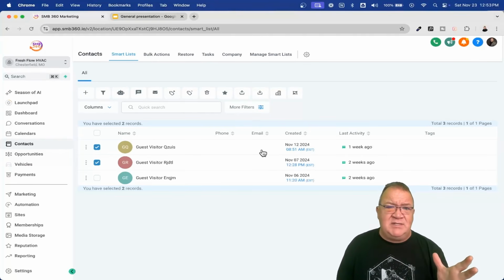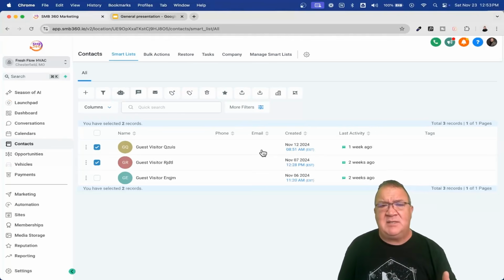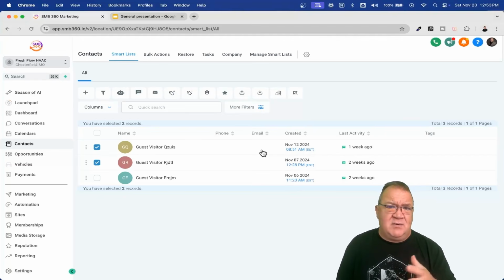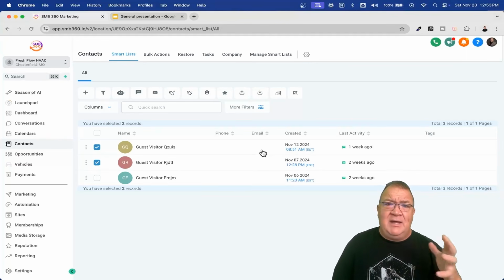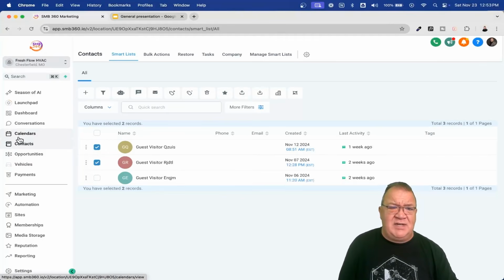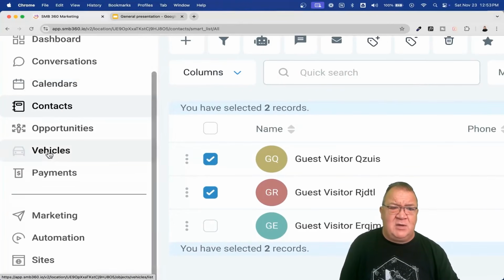Now, Highlevel has released some cool features here in the last couple of months regarding the ability to create other objects inside of your CRM system other than contacts. Let's just say in this case, this is an HVAC company. So what if we wanted to keep track of, we might have several technicians. Let's just say we have a dozen trucks out there that our technicians use for these particular things. I can actually include additional objects that I want to store data from inside of the CRM system here inside of Highlevel. And notice if you take a look over here, I actually have one set up called vehicles.